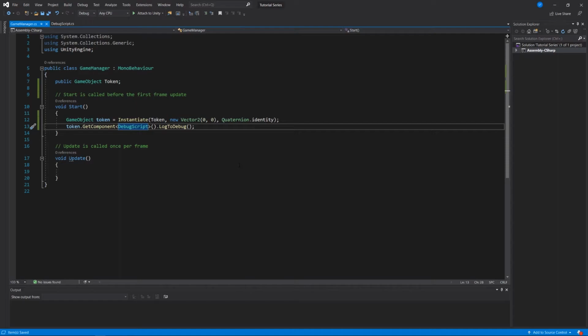Or it might be that I have similar naming conventions in different scripts, and I don't want to get confused with a log to debug function in this script versus in another script, so I might make them private. Generally, it's just one of the ways to keep clean code and have things compartmentalized when necessary. Otherwise, if I need to access them in other areas of my scripts, or my scene, I will make them public. As a rule of thumb, you want to keep things private unless they need to be public, just to keep things clean and organized and compartmentalized. And that will also help you with your debugging, so you can find out where things went wrong more easily.